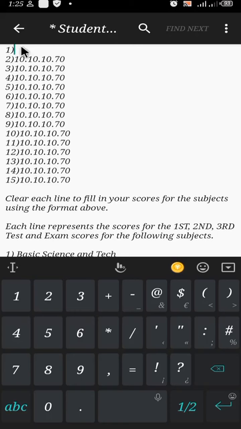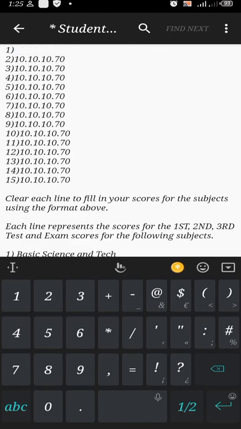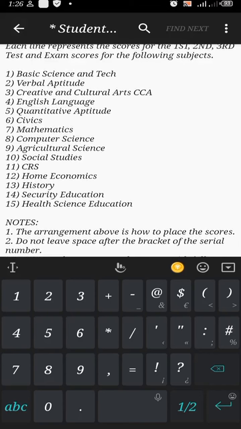So let's say for this first line, which is basic science and tech, for the first test the student got 8, then I'll separate with the second test he got 9, then third test he got 10, and let's say for the exam he got 68. So this will be the way to fill it, and you can see how easy it is to fill this. So you can see this is how you fill up all the scores for each of these subjects.